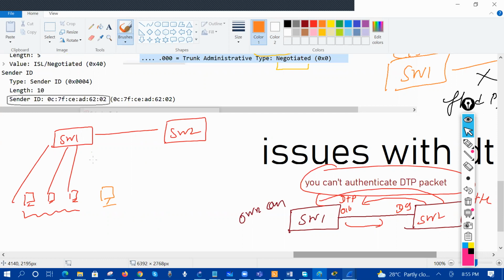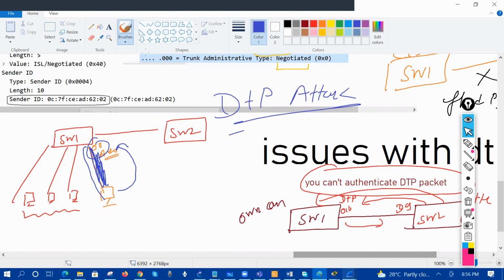Take example, there's an interface connected over there. He will send it, because on this interface also DTP is enabled. Auto mode is there. What happens if this guy sends the DTP request, hey, let's form the trunk? This guy will accept it and form the trunk. Now the attacker comes into your network, and they will form a trunk over there. They can perform any kind of attack in your network, on any VLAN. This is called a DTP attack.